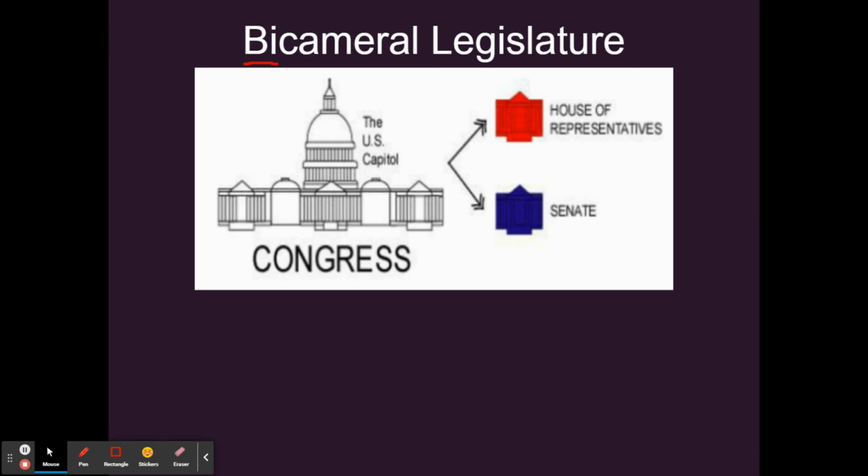So what you're going to do right now, it says on your notes that you're going to draw a picture and label. So I want you to label something like Congress, and branch off of it 2 places, the House of Representatives and the Senate. And I'll go ahead and write something that you can add. Remember that the Senate is equal. Everybody gets the same number. House of Representatives, I'll put pop. It's based off of population. Tough to draw with a mouse.